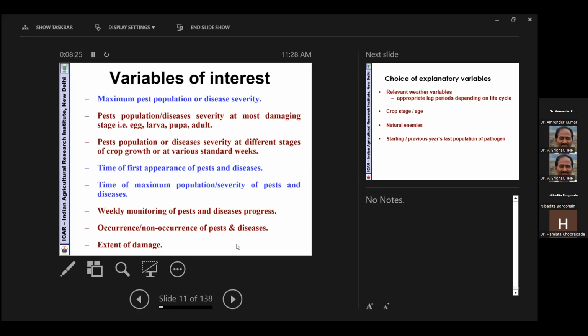Based on the maximum intensity, we will group into different cases like a threshold value. If the maximum pest or disease severity is more than the threshold, then we should apply a control measure. If our maximum intensity is less than the threshold, then we should not apply a pesticide in the field.